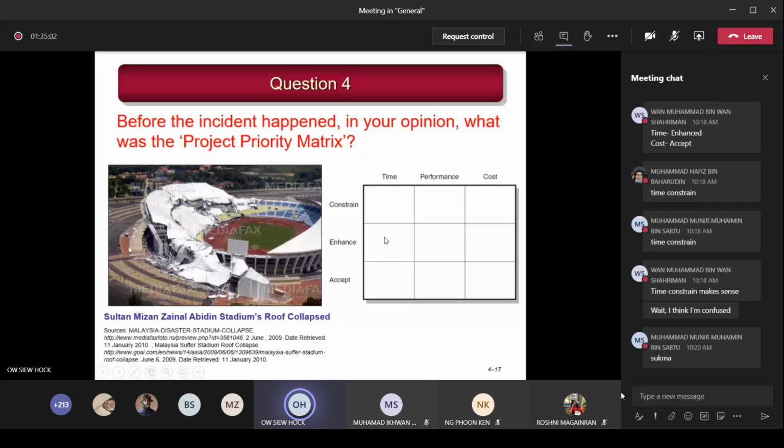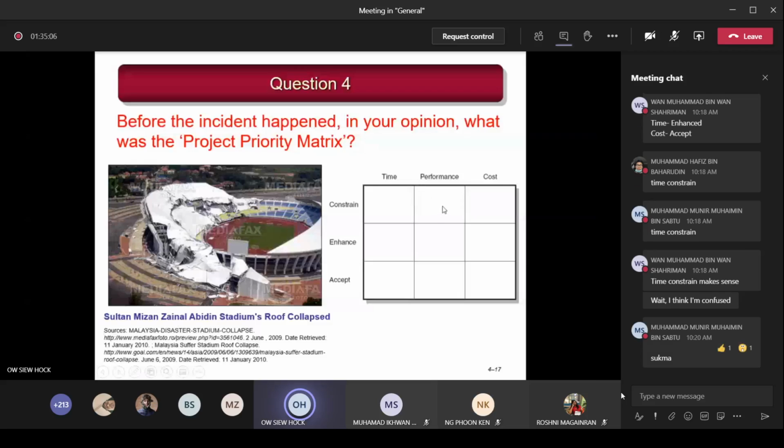So in the end, you see, what happened? Of course, they will have this performance. They must set it. Say you have to fulfill certain safety criteria, right? So you must set the performance as what you have to fulfill. So that's constraint. It has to have some safety features and whatever features that you should provide. At least you fix that. So the cost is accept. So if it costs me more, then I should just accept the cost and pay more, right? So that was the intention, right? You see? So that's why this is it.